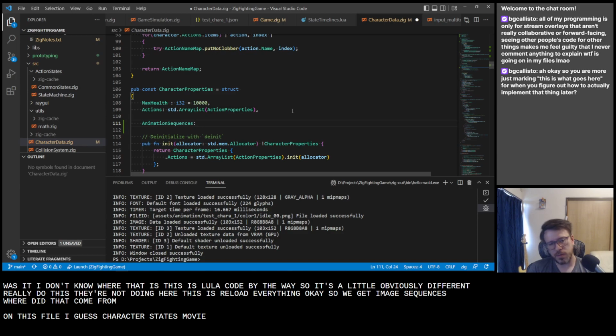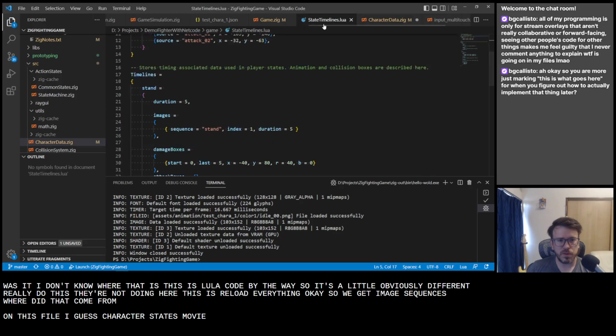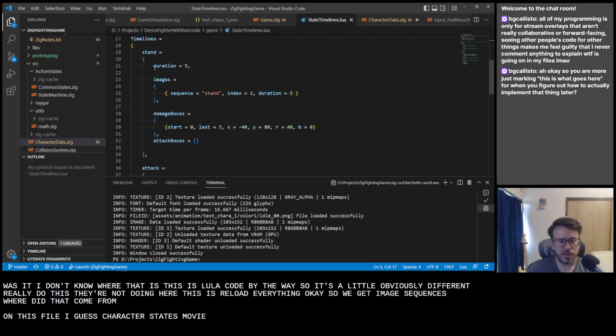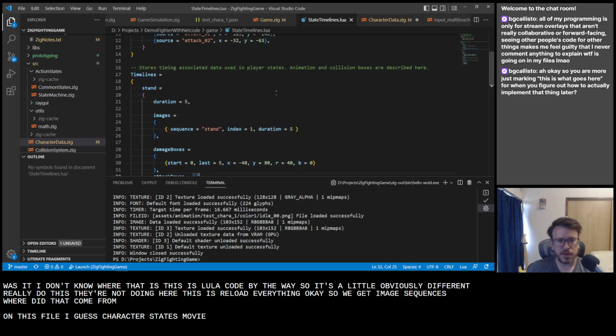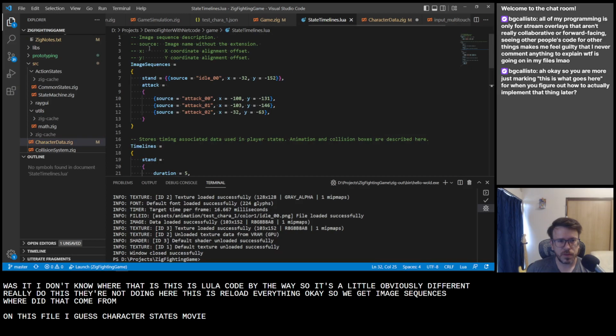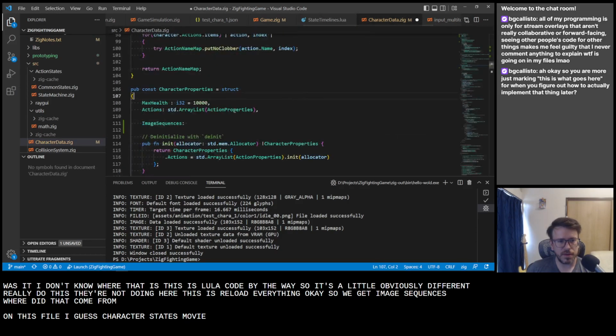Really, how do you want to call it? It doesn't really matter that much. Let's just say image sequences. Oh, actually, one more thing we'll need is an offset for these things. So we'll get to that. Yeah, image sequences is what I call it there too.